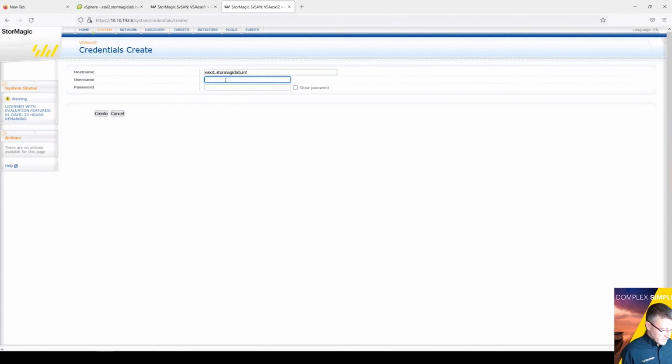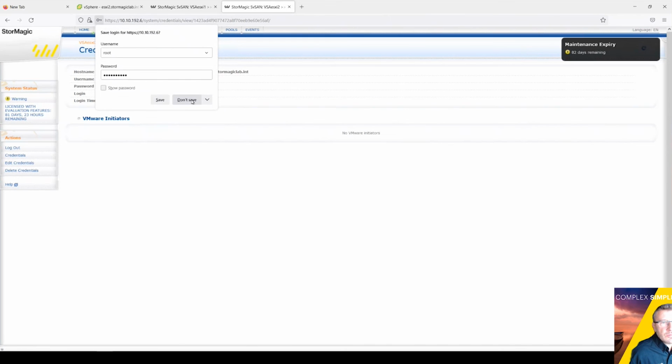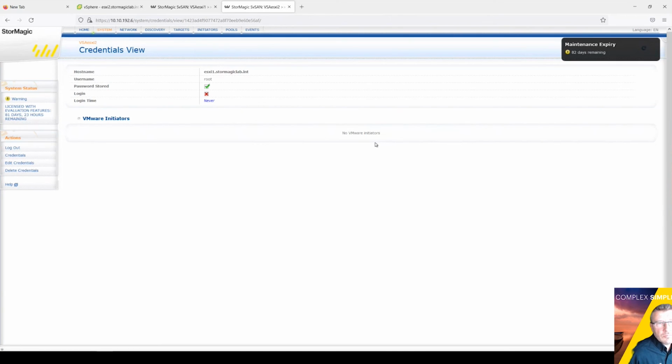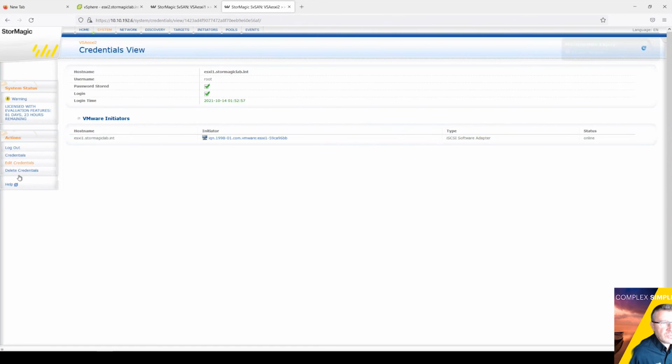The username is root, password in, create. Just wait a few seconds, there we go. That's online and we've been able to successfully log in.